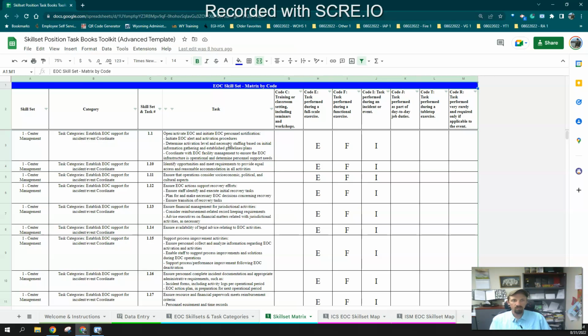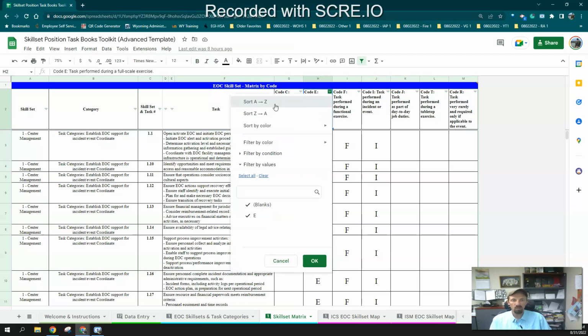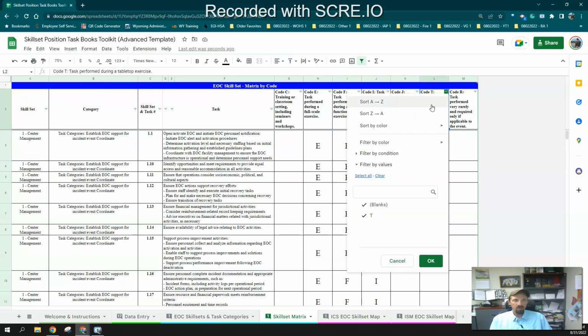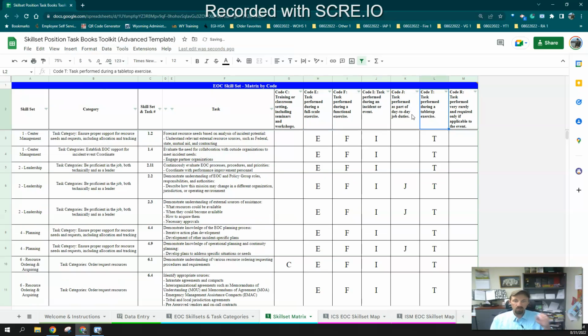And so, for example, let's say you've got a full-scale exercise coming up. You may be able to sort, again, using the filter buttons up here. They'll do a sort of the entire thing, or, again, selecting all the data and then going through the traditional sort methods. When you look at some of this, though, let's say we're using a tabletop exercise because we have one scheduled, and we know that we're going to be working on an EOC exercise in a tabletop variety.